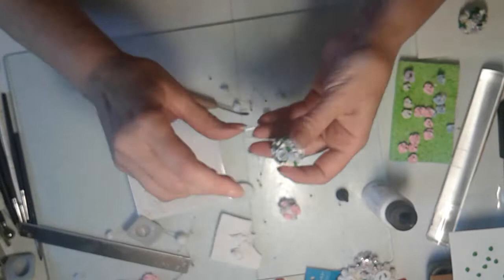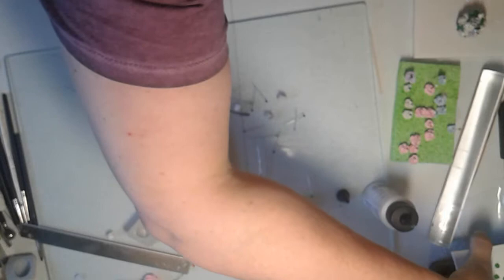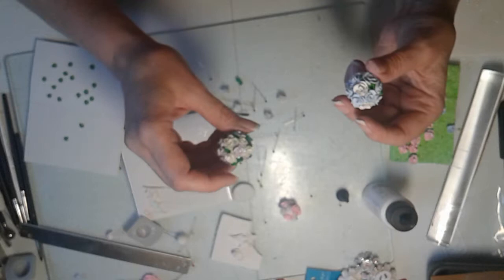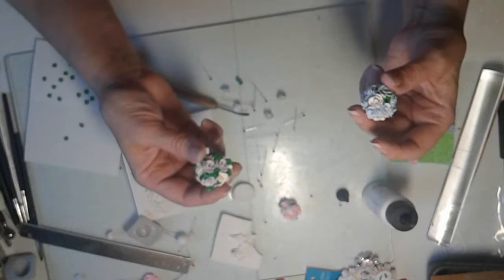This has not been cooked since I put it into the ball and secured them with the Sculpey clay. Now what you want to do is take this one here. I used the 16 millimeter bead instead of the 13, and the leaves I used the same size that I used to make the petals. And I laid it down and it flattened some of the petals like this. So we aren't going to do that when we put the leaves on.